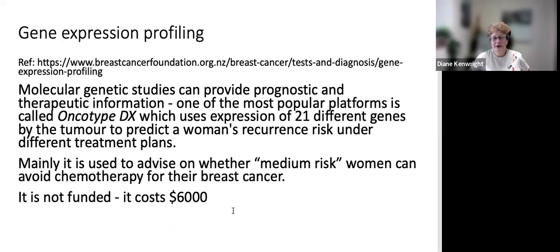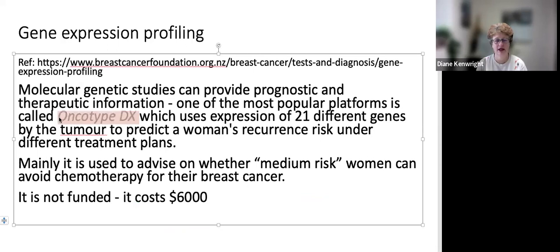You will see some cancers being sent away for gene expression profiling. And the most popular one of this available in New Zealand is one called Oncotype DX, and it is not funded. It is funded in other countries, and maybe one day it will be funded in this country.